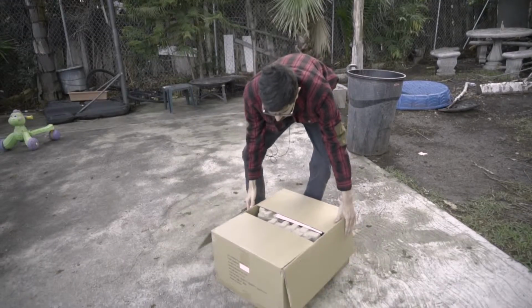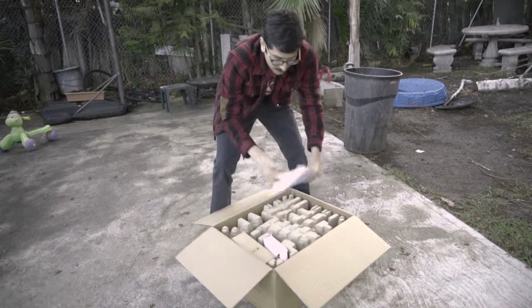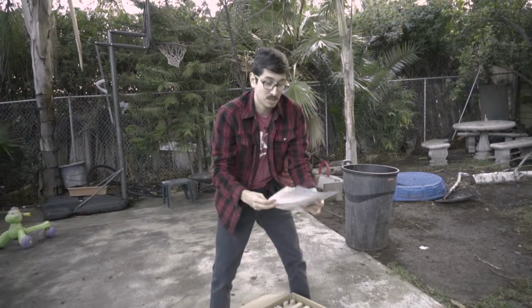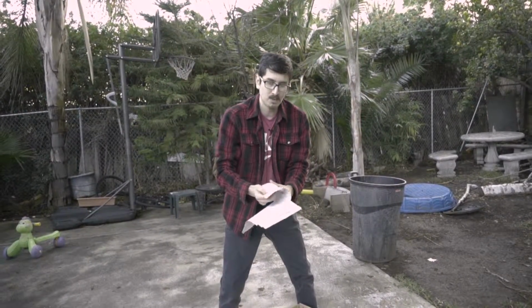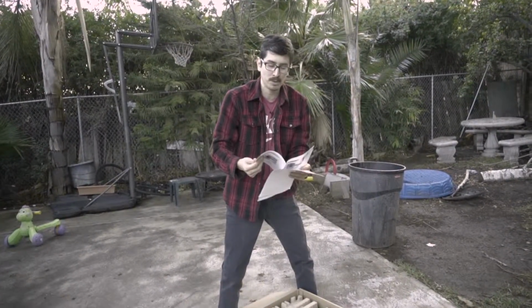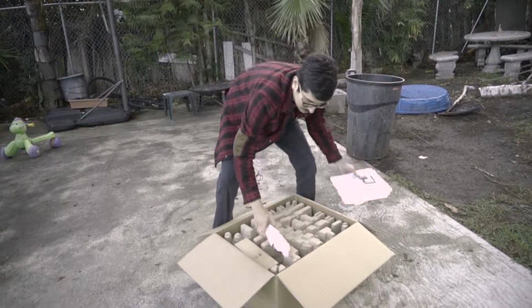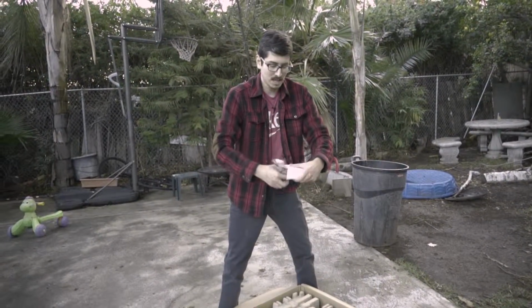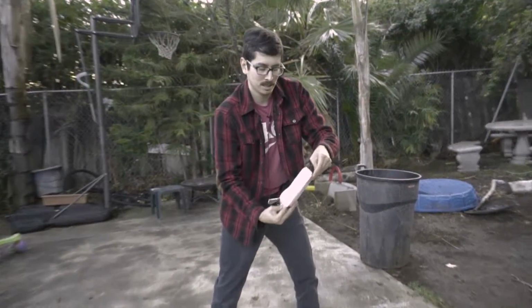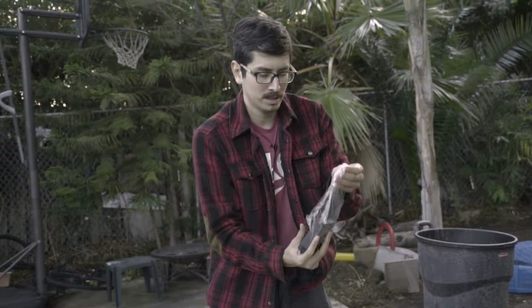So let's do it. The top's already open, but this is the first time I'm going through all this stuff. I ordered this online. It took forever to get here. Normally I don't do this kind of crowdsourcing stuff where you have to pay months in advance before it's even made. But here it is. Let's see what we got. Comes with this little guy right here. We're doing it outside because I love nature, and indoors is so ugly.